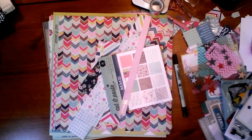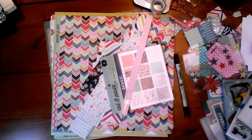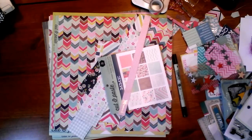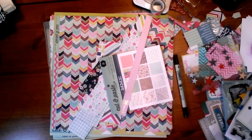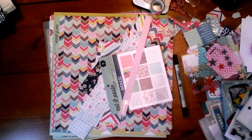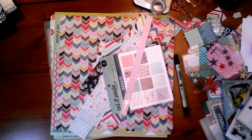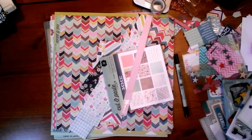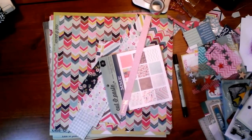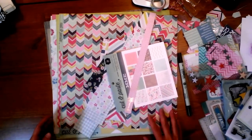Together for my Kit Love series. And I didn't make quite as many as last time. I think I made 10 last time, and I think 8 this time around. And I'm kind of to the point where I'm ready to split it up and work with something new, partially because I just got a bunch of new stuff from 2Ps and I want to play with it, but I also wore myself out on this line. So super cute, I still love it, but I'm just kind of done working with it.